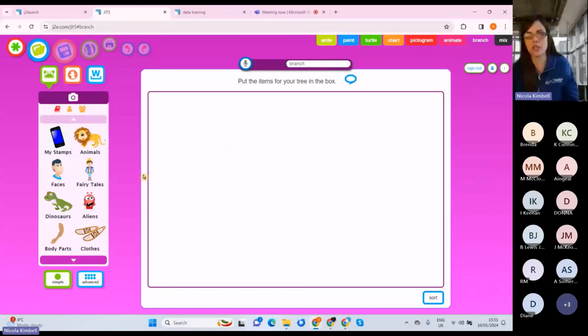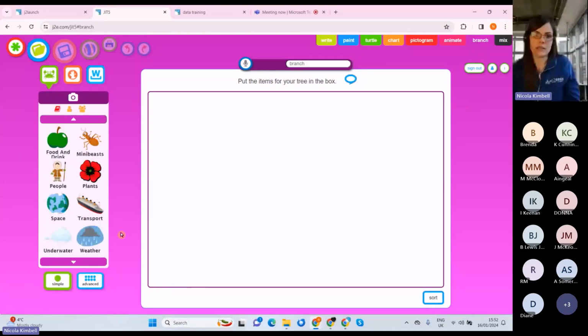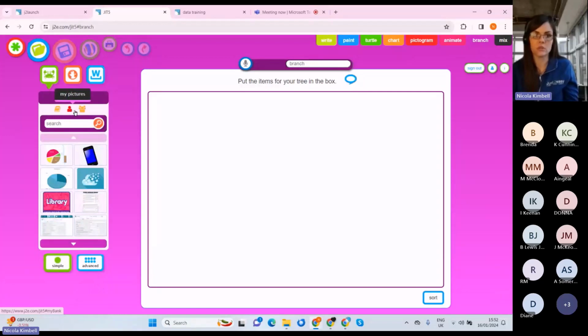So the concept with JIT branch is that you choose the bits of data. I'm going to lay them on the page and then we'll add in the questions. So I am going to stick with the mini beasts activity. So I'm going to use the mini beasts clip art library. Now, just to highlight, there are other options available, and this is great for building on skills. So if you're building it more towards your end of Key Stage 2, so your kind of P6s and 7s, you do also have the option to add in pictures from your My Files.